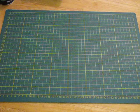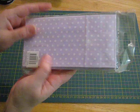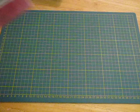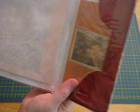And there were some loot bags. They're beautiful. They're a real sort of pale purple with white spots. So I like those. And they had these Christmas tags. It's like a pack of 10 or something. Now this looked really nice. It's a letter set. Looks like vintage. So it's got the envelopes there. I might crack into that and have a closer look as well.